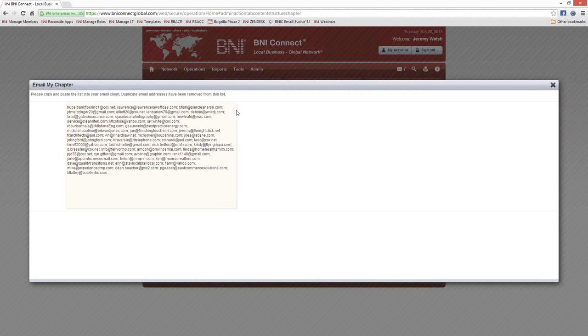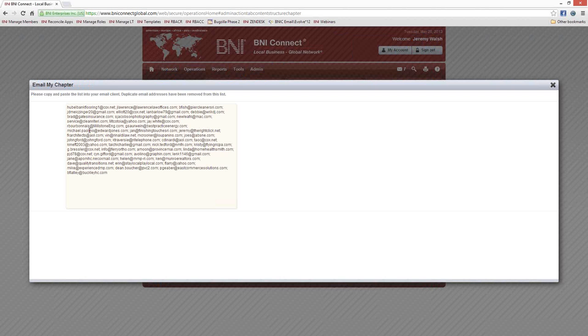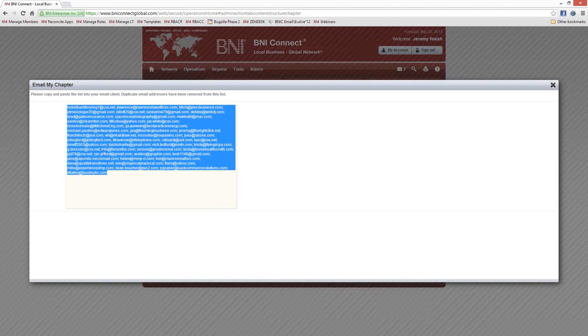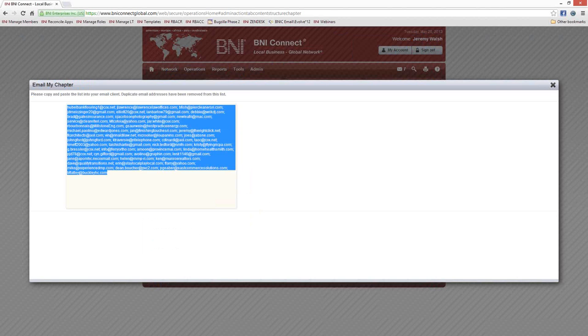So all I need to do is click this button, and we'll see a pop-up show up on the screen here. This will have a list, and it's semicolon separated, of all of the members within my chapter. Now, the easiest thing to do, I can highlight these, or I can hit Control-A while I'm clicked in there, and that'll select all. And then I just right-click and choose Copy.